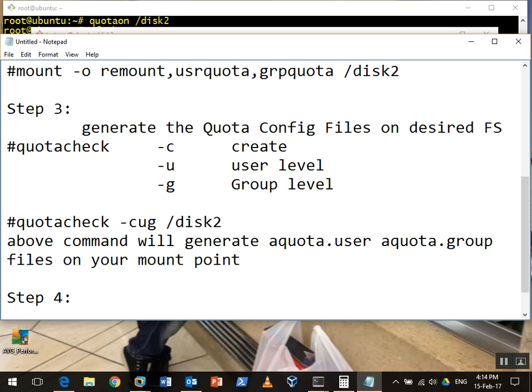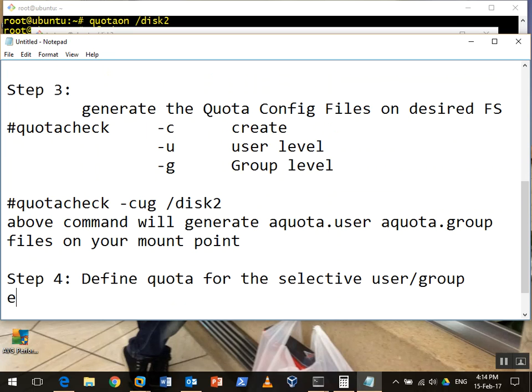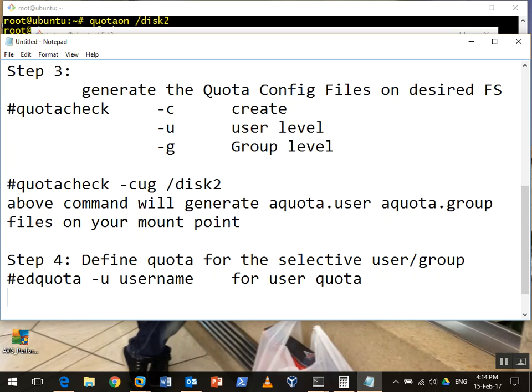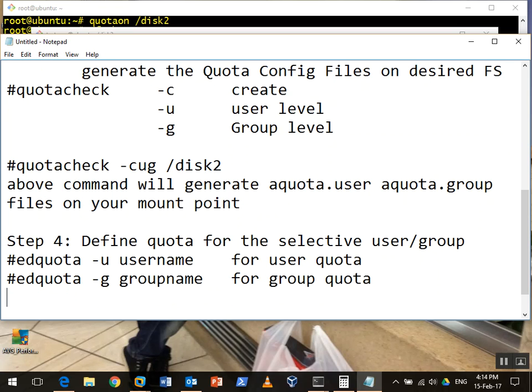Then step 4, define quota for the selective user or group. So this we do by running edquota -u followed by username for user quota and edquota -g followed by group name for group quota.